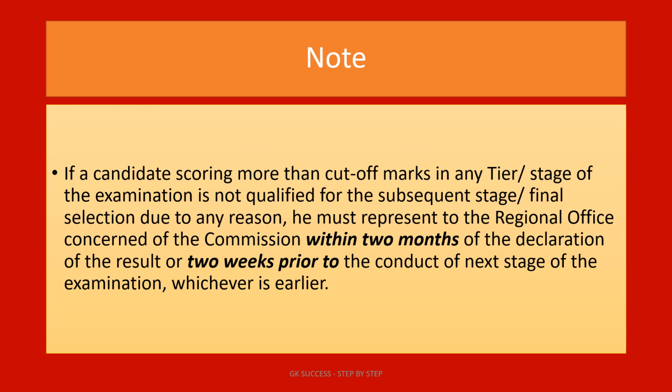Candidates, please note, if a candidate scoring more than cutoff marks in any tier or stage of examination is not qualified for subsequent stage or final selection due to any reason, he must represent to the regional office concerned of the commission within 2 months of the declaration of the result or 2 weeks prior to the conduct of the next stage of the examination, whichever is earlier. This is an important point, please note.